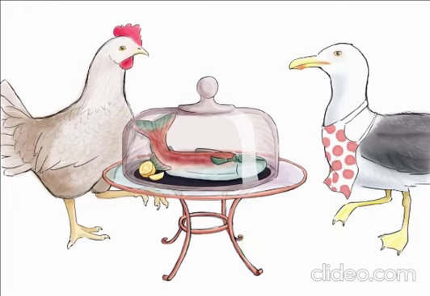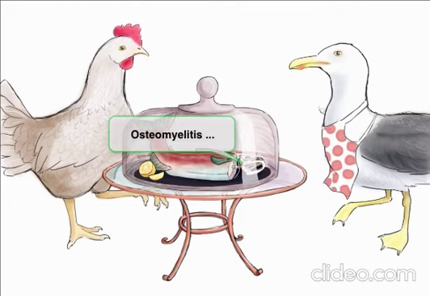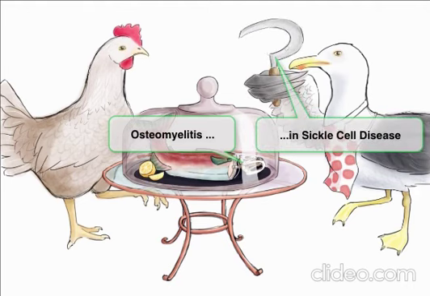One of the important clinical features we have to remember for Salmonella typhi is that it's the number one cause of osteomyelitis in patients with sickle cell disease. So we'll go ahead and erase the head of the salmon and expose the bones. This should help you remember osteomyelitis. Then we'll add a sickle to the hand of the seagull and have it looming ominously right above the bone. And that should be a strong enough association.